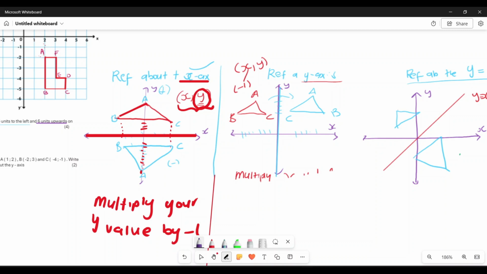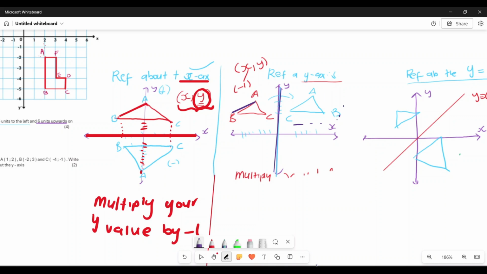Now, this red is our initial shape, right? There's a triangle here. This is the shape we have initially. Let me just leave it like that. Now, when we reflect it about the y-axis, we're going to flip it over this y-axis line. As a result, it's going to be on the other side. As you can see, this is indicated in blue.